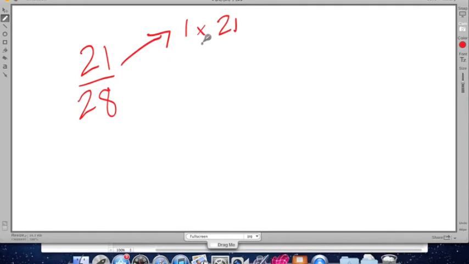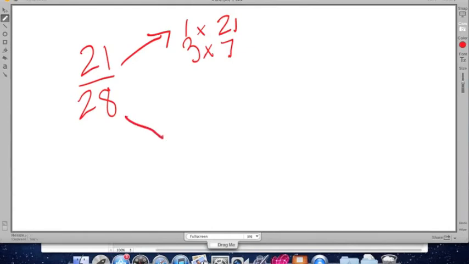So I want to look at 2. Does 2 multiply to equal 21? And we know it doesn't because the one on the end is an odd number, and we know that it's not going to be able to be multiplied to equal anything that would be divisible by 2, if that makes sense. So 2's out, but then I come to 3, and I know that 3 times 7 equals 21. And I can't think of any other factors that would be whole numbers that are equal to 21. So these are my 4 factors.